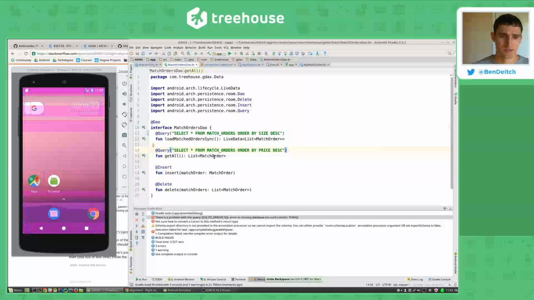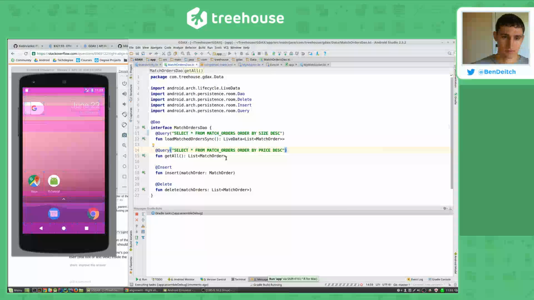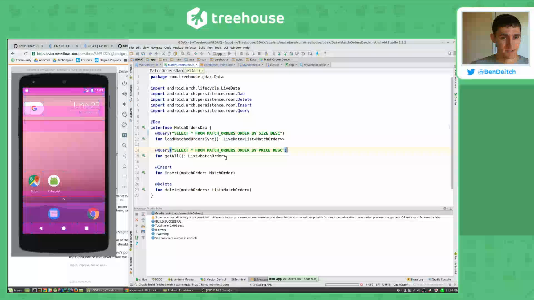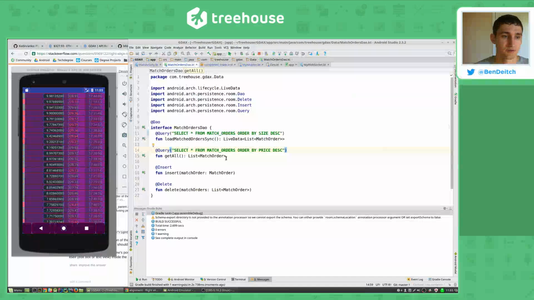So that is the advantage of using the architecture component stuff. Well, and the fact that this is just really easy. Like, you don't have to deal with all those SQLite classes anymore. It just builds it behind the scenes, which is, you know, kind of how it should be. So it's really nice. Okay, so we have ordered by size descending. No! Oh, that's not good.